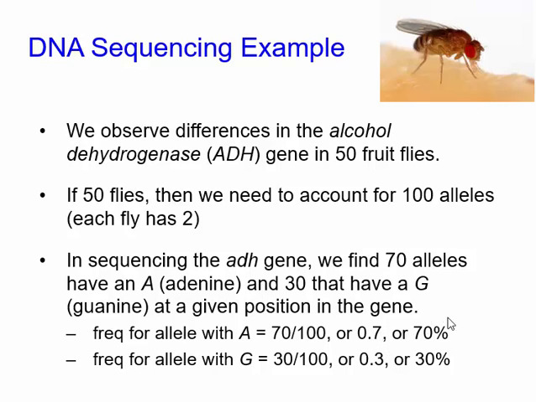And we often will convert these after to percentage. It's maybe sometimes easier to talk about that. Now, remember, if you're converting to percentage, what this really means is 70 over 100. And so if you were to use this in a later manipulation, you probably want to go back to this frequency, which is 0.7, rather than taking 70, for example. This is not really 70. This is 70 over 100. Our other allele is 0.3 or 30%. Notice too, if you've got two alleles, they have to add up to 100% or 1. That's really critical. So once you figure out 1, you can easily figure out the other one just by subtracting from 1 or from 100% here.